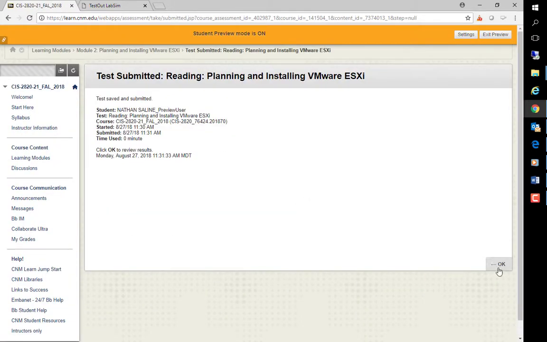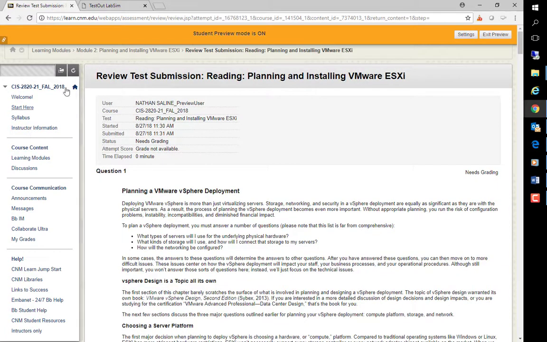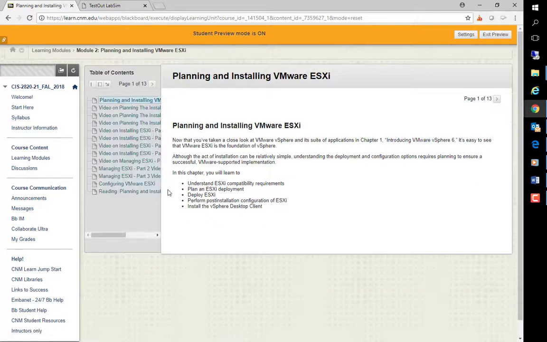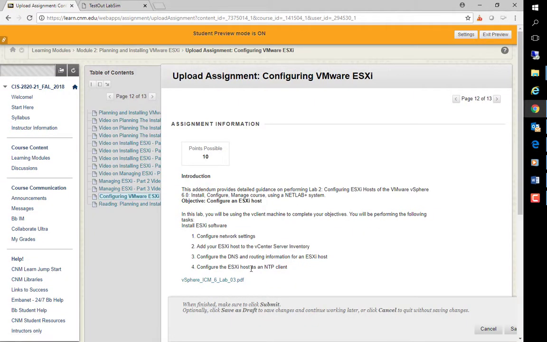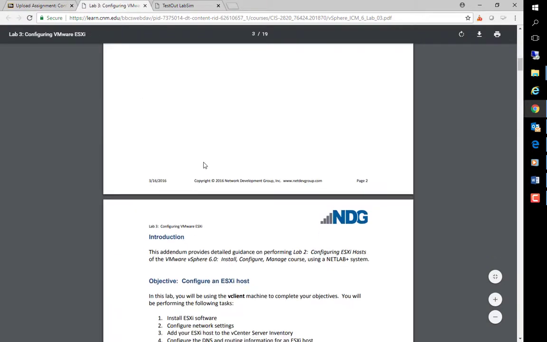Okay, now you also will have, let me just come back to learning modules. I'm coming up here to skip through this. You will also have labs. They're still NetLabs, so you're going to go to NetLab. Now, there are some labs we're not going to do that are listed under NetLab. We're going to do quite a few of them, but we're not going to do all of them. So really, you need to look right here. It tells you which lab I want you to do. So that's the PDF for the instructions of what I want you to do. It'll come up in a second. Okay, and so this is the lab I want you to do.